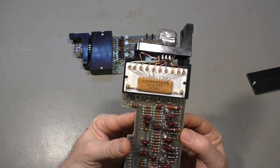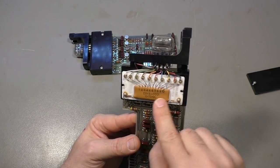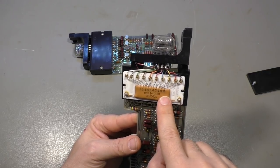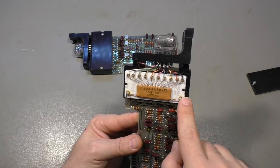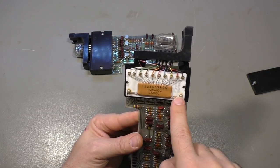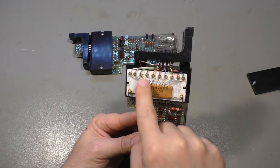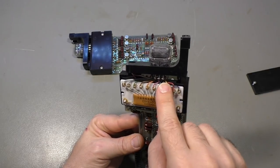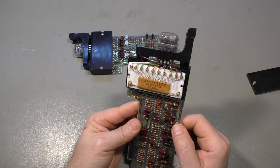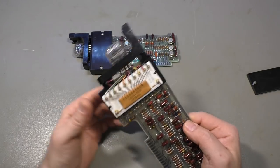It's a ceramic thing with something that looks like, well, maybe a resistor array. And I can tell you it is a resistor array. So it has a common wire or a common connection here, and it has 10 individual resistors that go, well, directly to the Nixie tube here to supply it with voltage or to drain voltage, whatever.